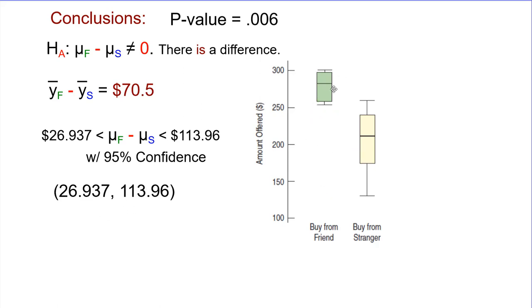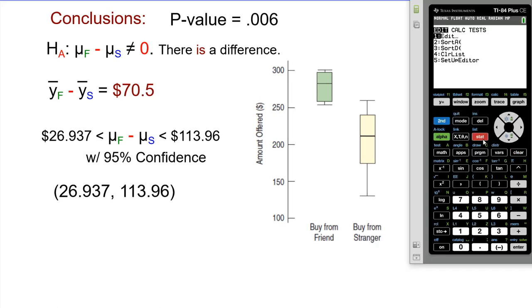And keep in mind, there were not equal variations between the two, so it was not appropriate to pool this data together. When you put it in your calculator, it'll ask you if you want to pool it. So if we go to stat test, we're going to do a 2-sample t-test. See on the very bottom here, it says pool yes or no. When we're doing proportions, you should always pool, because we know their variations are going to be equal because they're tied to the binomial model, so it's predictable, right?